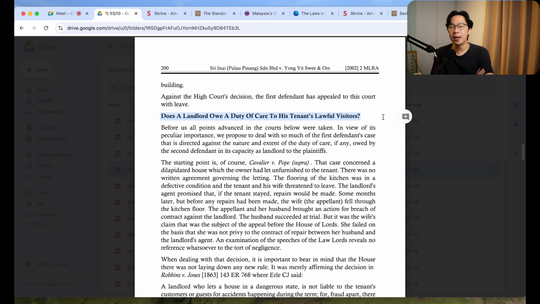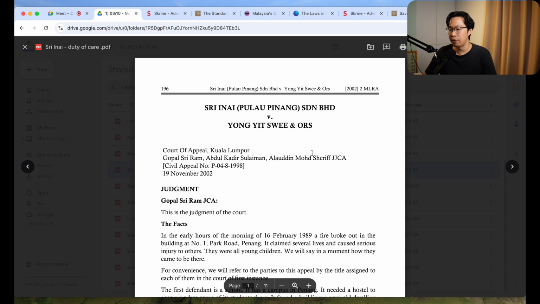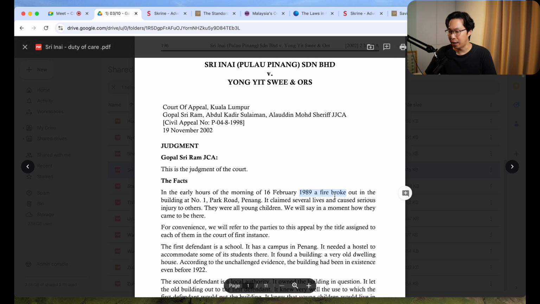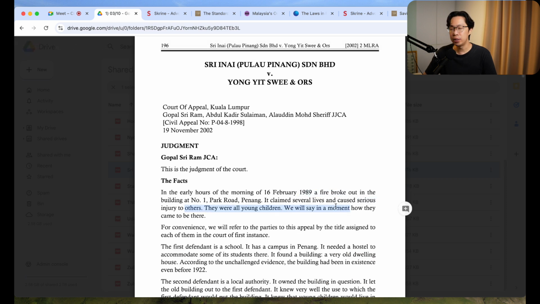One day, a fire happened in the school. And 10 or 18 kids died. This is a very old case, in 1988, if I'm not wrong. Okay, 1989. Young children died because they wanted to run away from the fire escape. I think the fire escape door was locked, and then the fire escape staircase was broken.